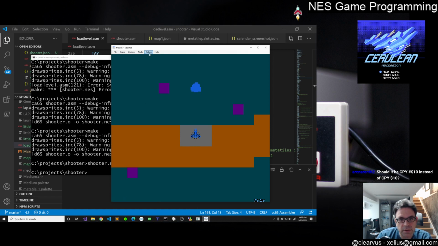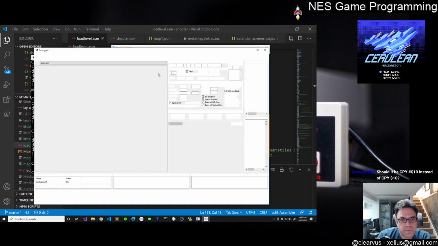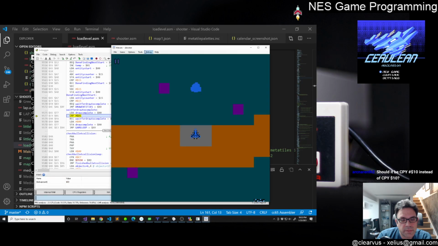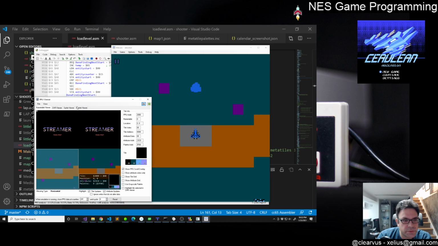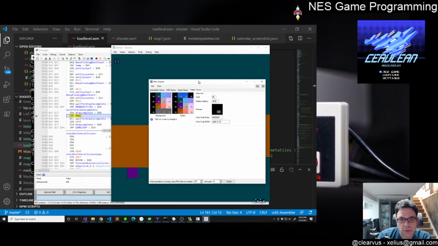Whoa, okay. That's interesting. All right, so we know we're actually loading something into the palette. So that's a good first start. Some of the colors look close. Let's take a look at the palette viewer.